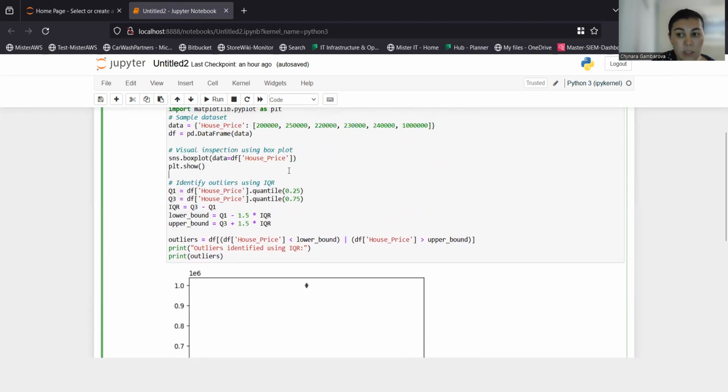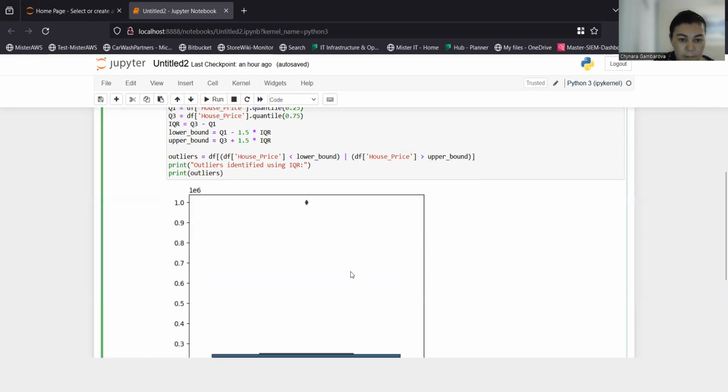And the second way to identify the outlier is to use IQR, the interquartile range, which shows how far it deviates from the quartile values. So as you can see, there are two ways.